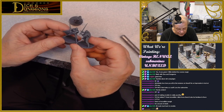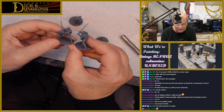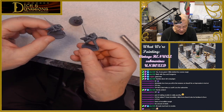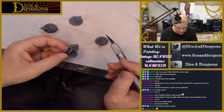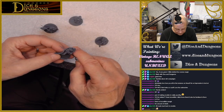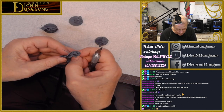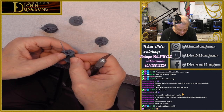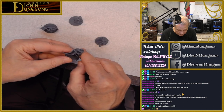Sword, it's nice to have a helm on because then they don't have faces to paint. Don't have to worry about eyes and noses and mouths. So maybe I'll take these guys on early on. Then I can use metallics with a light wash. And yeah, that would be pretty much all that needs to be done.